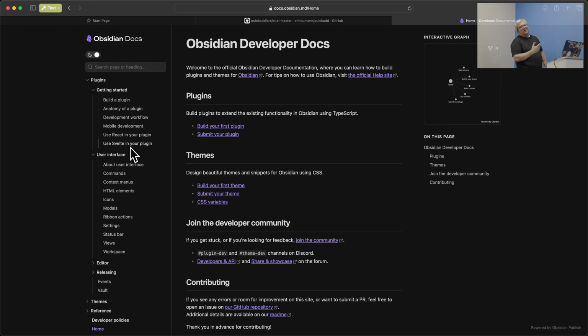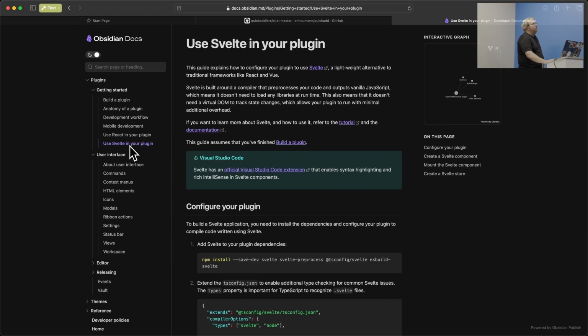Or Svelte. So I saw this, I looked at Svelte, and I do not like React. It's not my style. But when I looked at Svelte, I was like, oh, there's code here, there's HTML here. Svelte must be a dependency that's available from Obsidian, so you didn't have to throw that in? Well, no. Essentially, Svelte is a compiler, right? Yeah, it just compiles it into that main.js. So at the end of the day, there's no dependency on Svelte.